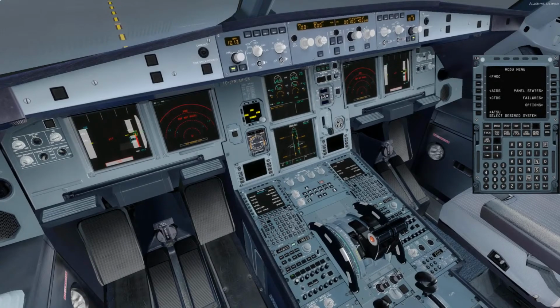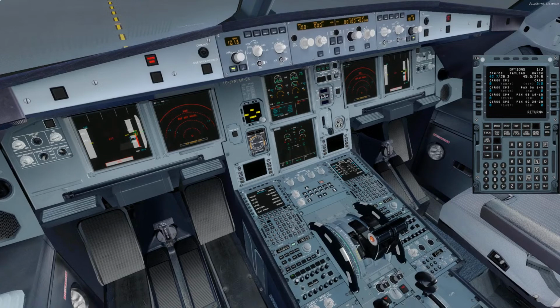And then I will also tune in the zero fuel weight and the fuel that we need for our flight, and we have the aircraft ready. So the zero fuel weight will be 56.2, and the fuel needed for the flight is 7.9 tons. And we have everything set now.